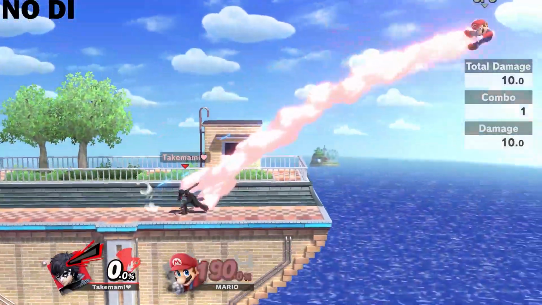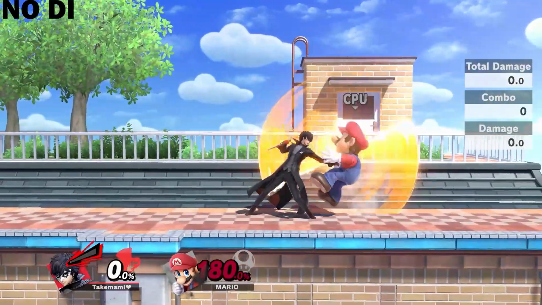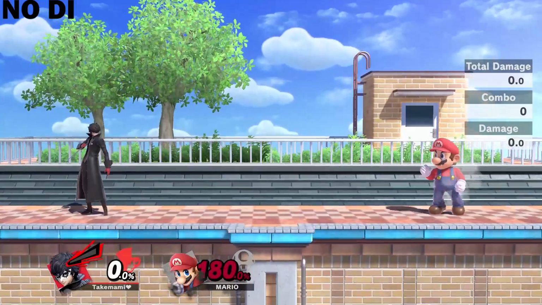Now we're on the throws. For the sake of keeping this video under 20 minutes, I'll be explaining every grab and how they kill, and also how to mix up DI in another video. For now, just know that back throw is going to be your best friend.